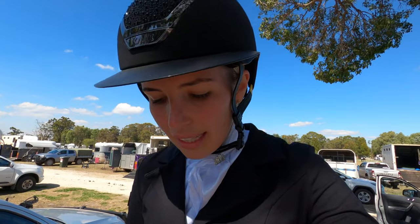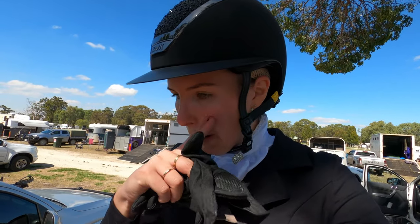I'm so pleased I didn't do too much of a warm up over on the grass. I did most of it here on the sand and just kept him going, doing transitions. Up the center line, I think was quite good. Our loop was okay, but the picking up the left canter, I knew that might have happened. He did lift his head a little bit, but he got the right lead and everything. That wasn't a drama.